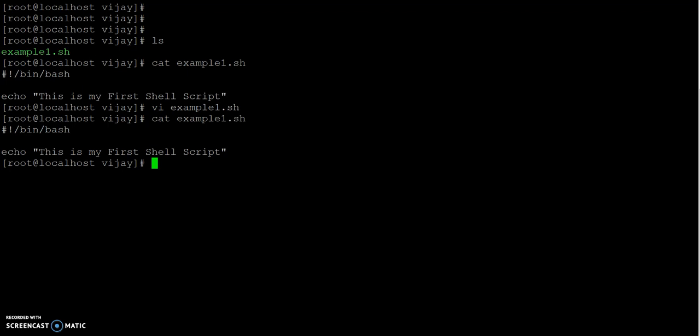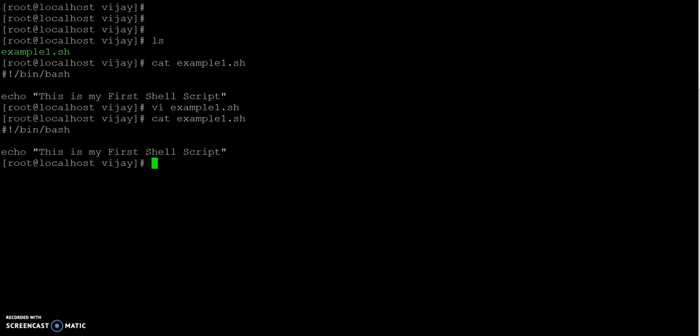So maybe I have written the script based on the bash shell, and the default shell could be the C shell. Where there is a mismatch for some command or some syntax, it will create issues. So it's recommended that if you are writing a script, you should write the shebang with the shell which you want to use for your script.